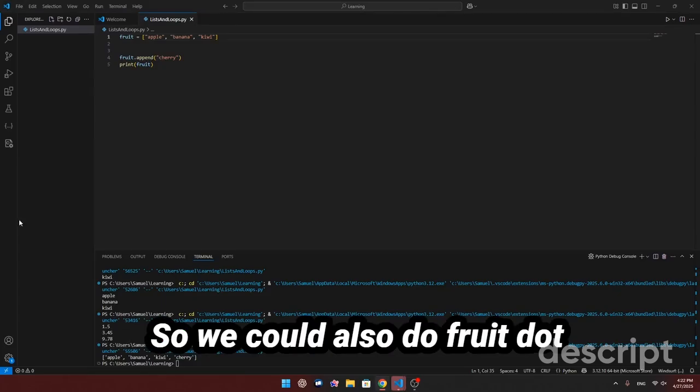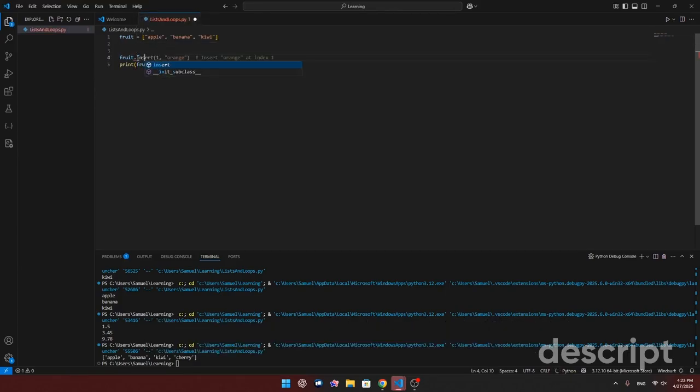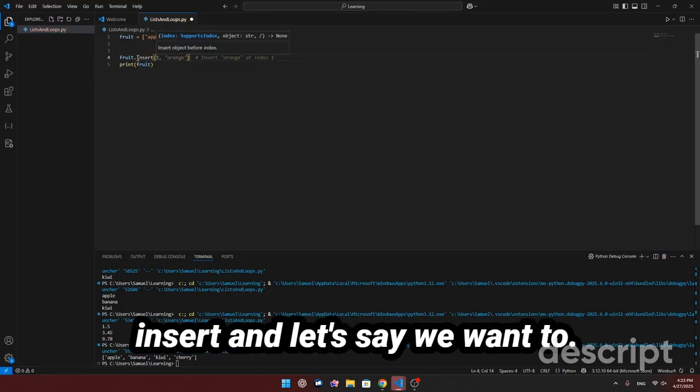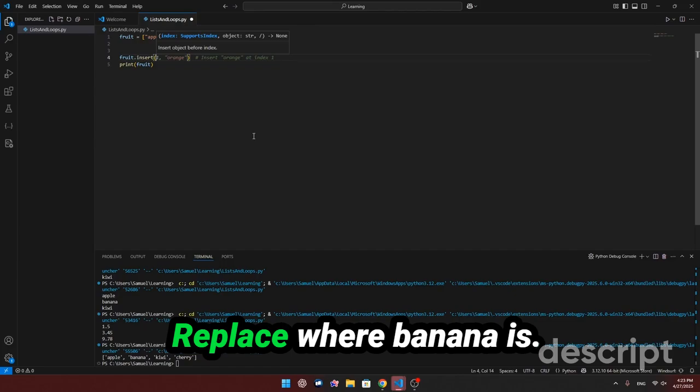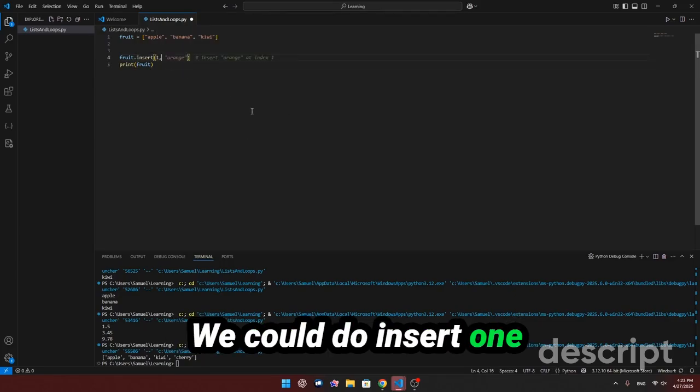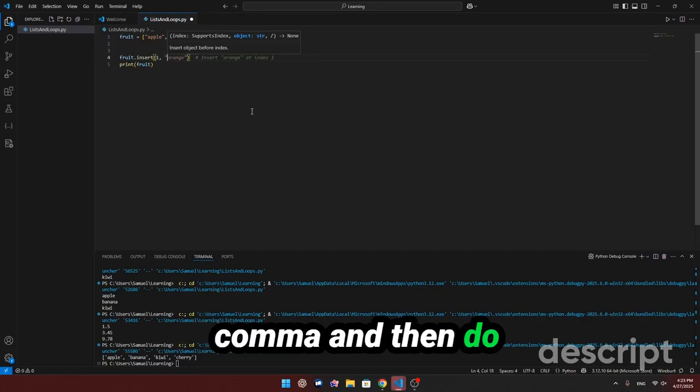So we could also do fruit dot insert, and let's say we want to replace where banana is. We could do insert 1, comma, and then do what we want in there.